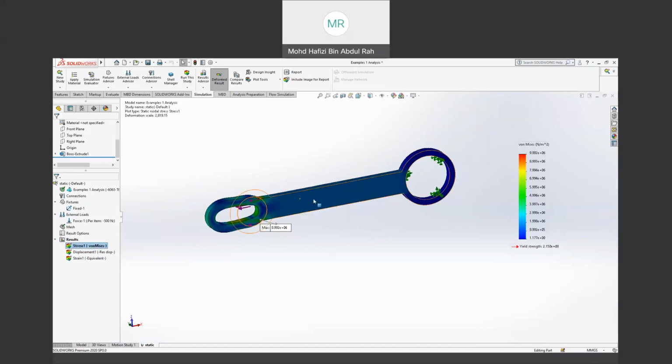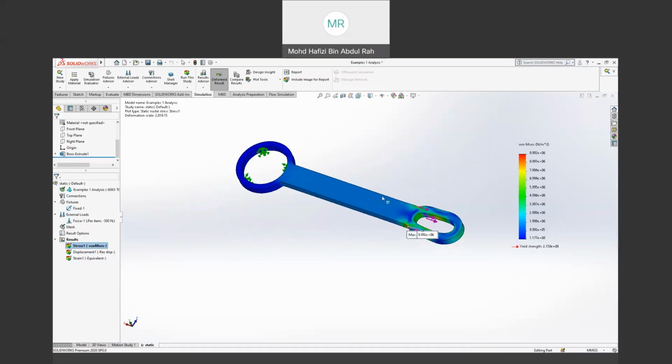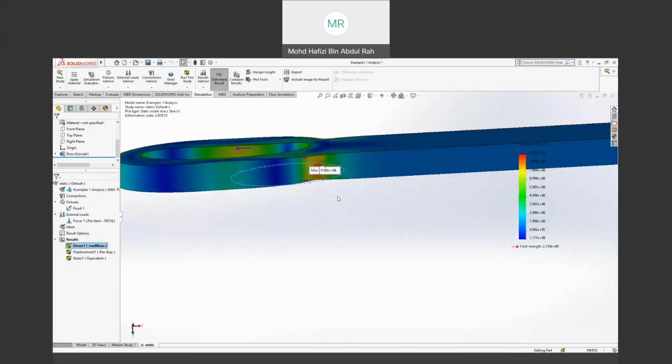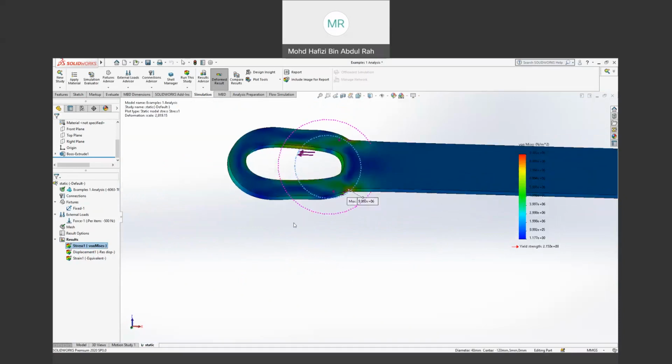It will increase the stress value. Before this it was about 3.9 megapascal. Now it has increased to about 9 megapascal. So the maximum stress occurred at the bottom here.